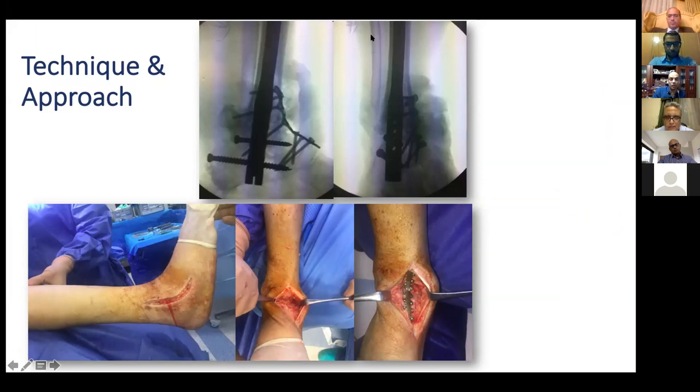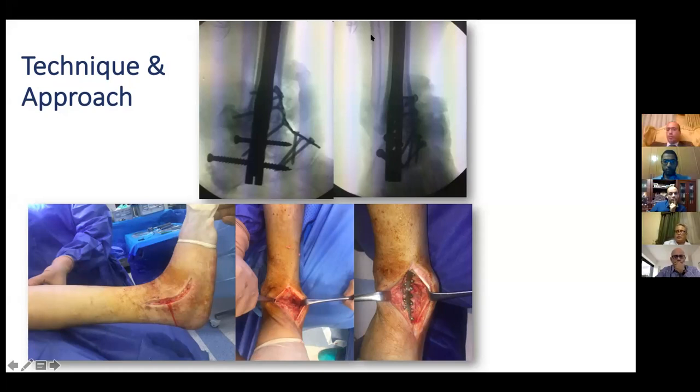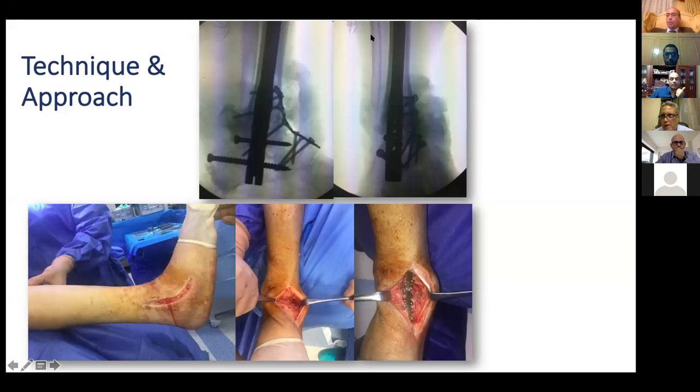To do that, you need a combined approach. Someone will ask: are you doing a combined approach in a Charcot patient with insensible feet? I want the panel to answer this. Regarding the fixation method — nail alone, nail and plate, or external fixator — if there is a chronic draining ulcer I use external fixator. Many times I do a very long lateral incision, sometimes combined with a medial incision, sometimes combined with a midfoot incision. Every patient with good circulation has no problem with wound healing, especially if you have intact closed skin and good blood perfusion.